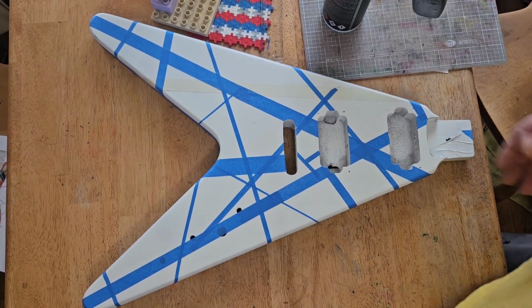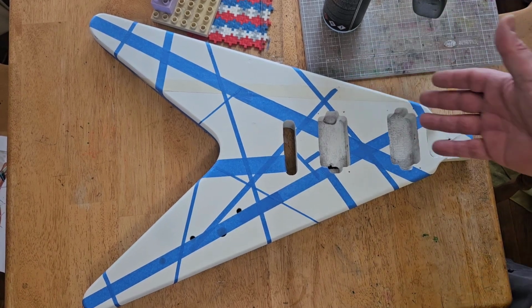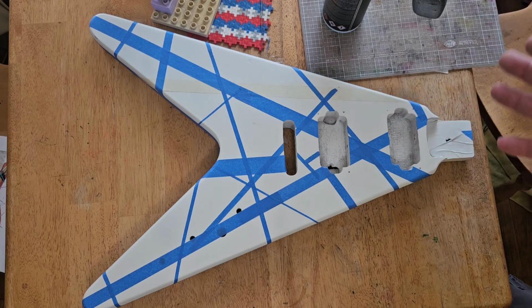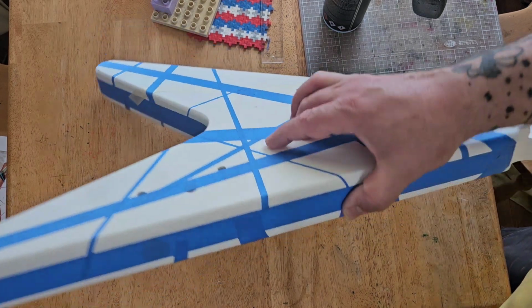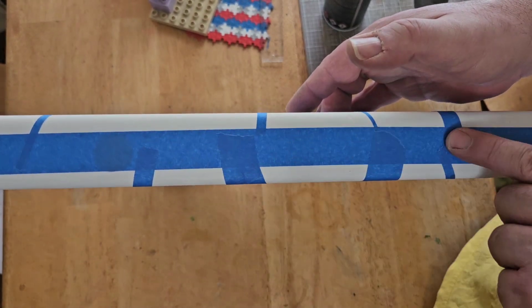Alright, for better or for worse, this is the design I am going with. And the magic of this is actually peeling the tape off afterwards, you know. But for the most part, I'm happy with this. I think I was very reserved. You can go crazy putting lines on here, and it would just be too much, honestly. I tried to intersect as many lines as I could with what I'm calling the center. This is the ground of all of it.